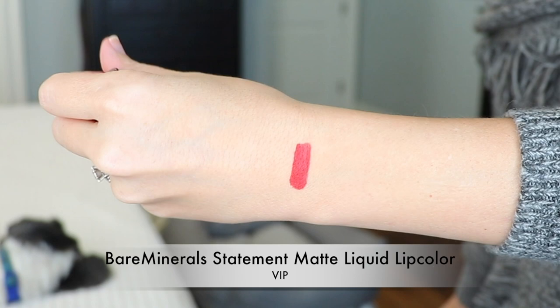This is just a good lip liner, and I do recommend wearing a red lip liner underneath your red lip product — it can greatly help the longevity, the wear, and help you stay in the lines. With today's lips I did not put a lip liner underneath them because I wanted you to see the true colors, with the exception of the first one: the Bare Minerals Matte Liquid Lip Color in VIP.